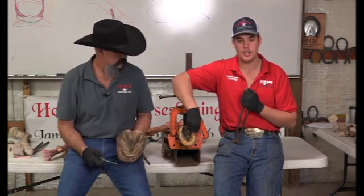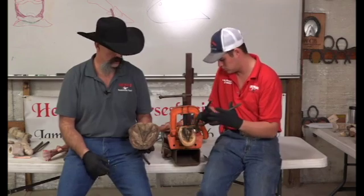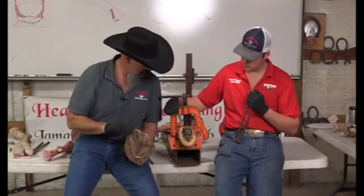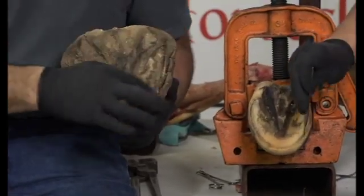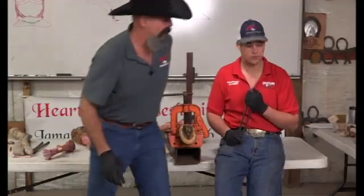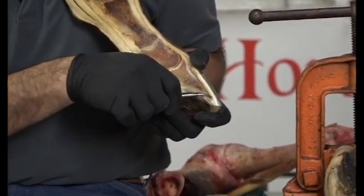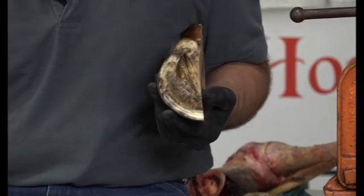The continuation of the hoof wall is actually the bars — this area here is a continuation of the hoof wall that comes all the way around. The origin of the bars is the coronary band; the coronary band comes around and juts forward, creating the bars. On the bottom we have the white line, called the zona alba. It is created by the terminal papillae of the distal sensitive laminate. The white line is only as thick as the sole is right there — the terminal papillae all around the distal edge of the coffin bone create that white line, which is actually a little bit yellowish in color.